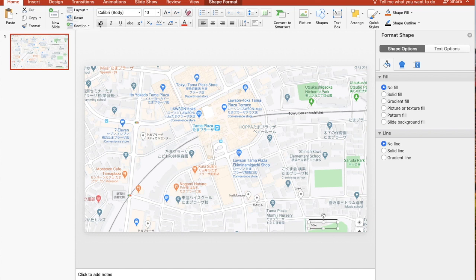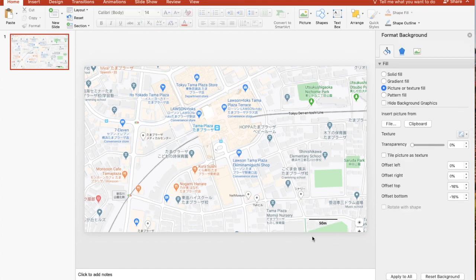That's a little too small. I'm going to make it bold. And let's try 14. Okay, that looks good. I'm going to try to move this as close to the center of the scale line as possible. Right there. That will tell us that this size right here equals 50 meters.